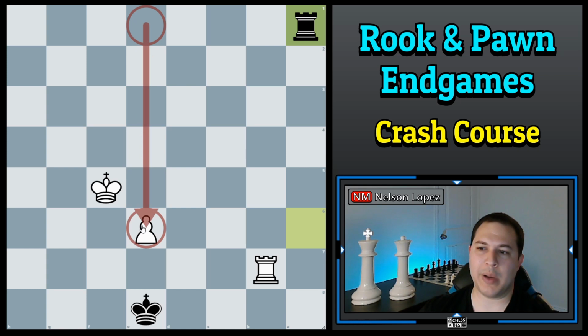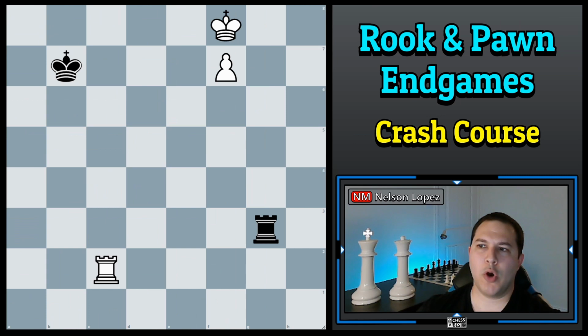All right, so let's move on. And I'm going to change a few things about the position. So here's another position where, again, white is trying to get a queen. But you'll notice a very big difference. Instead of black's king being in front of the pawn and blockading it nicely, his king is now cut off by white's rook. So it's a very big plus for white.